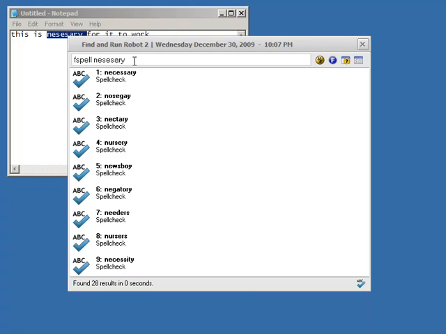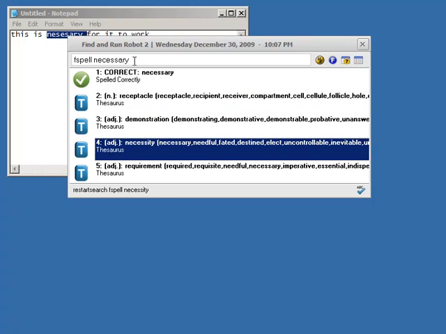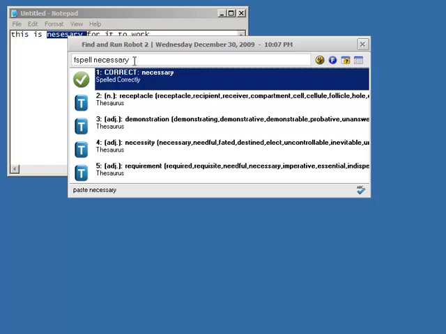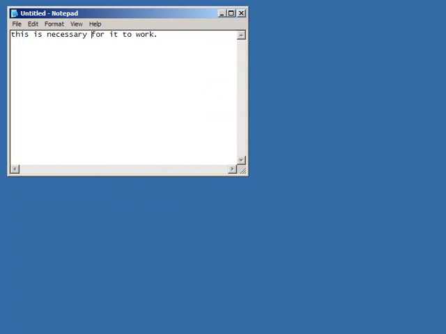So now I'm going to hit enter because necessary was what I was thinking of. Just like if I just hit enter again after I found necessary, you'll see it would correct the word. Oops, we selected an extra space. Okay, so here it's corrected the word. Let's try it again. I'm going to select it, control break.